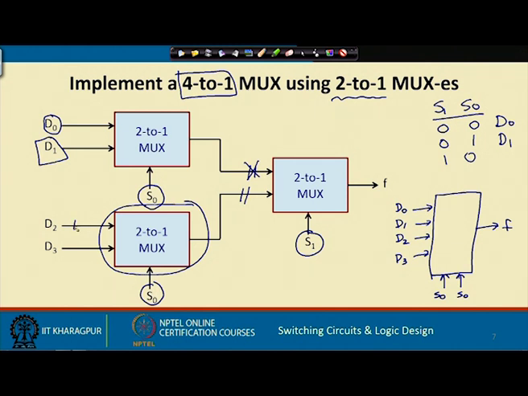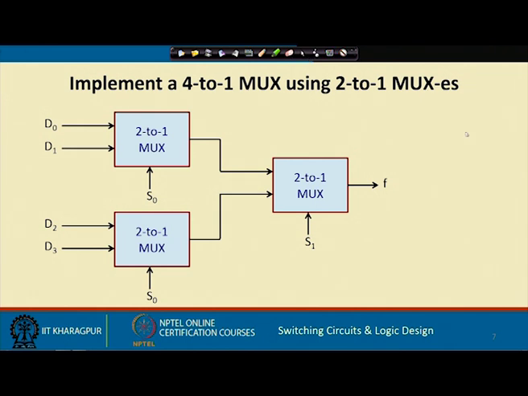So, now D2 gets selected and D2 will go out. If I finally apply 1 1, S0 is also 1, so now D3 will be selected. So, you see that it works perfectly as a 4 to 1 multiplexer. If I have only 2 to 1 multiplexers available, we can very easily construct a 4 to 1 multiplexer.